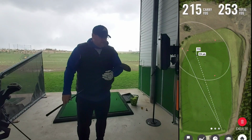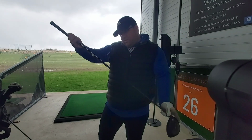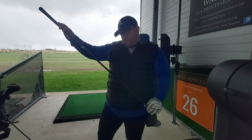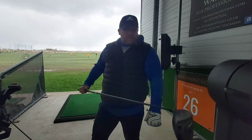So the first proper sized head is a Benross RIP Speed 10 degrees, and it is in Adelia. You've got your Adelia RIP shaft, 60 gram regular with your Benross grip. So yeah, I'm looking forward to hitting this, should be alright.